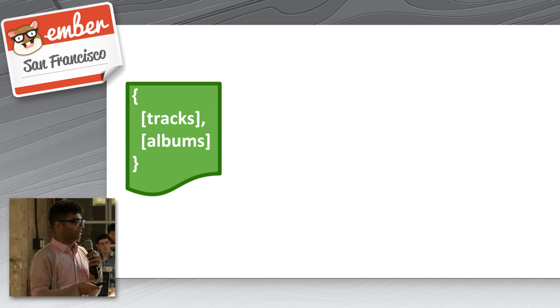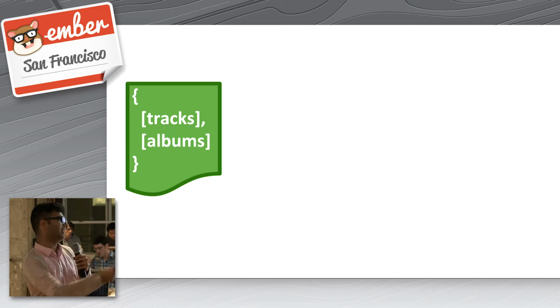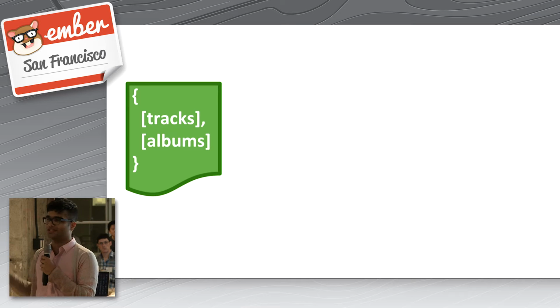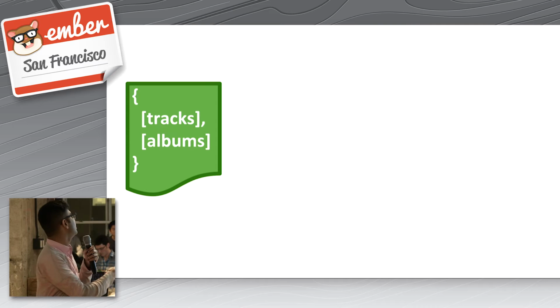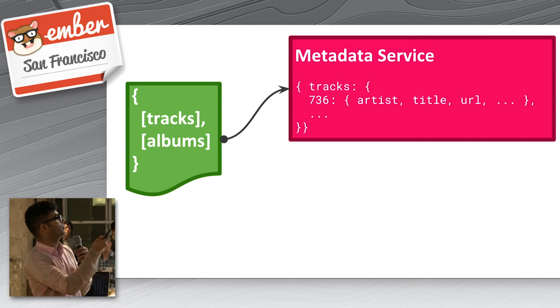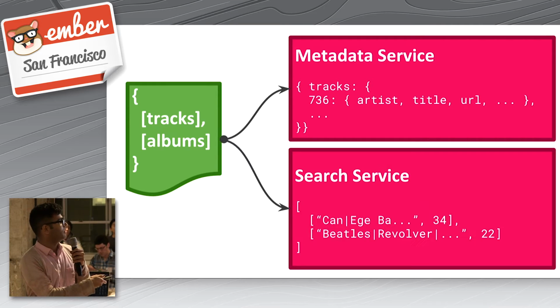The thing you should know about Suzanne is that it's basically a JSON file. The whole app is basically a JSON file with a bunch of tracks and albums. I tried to keep it simple in that way. All the clever stuff is done using web APIs. I don't want to build anything like a player by myself. So you get a big JSON file, and then it gets sent to two services: the metadata service, which just stores a bunch of tracks indexed by ID, and the search service, which forms these strings so that you can search by them. Immediately, you can start to see some issues with this.